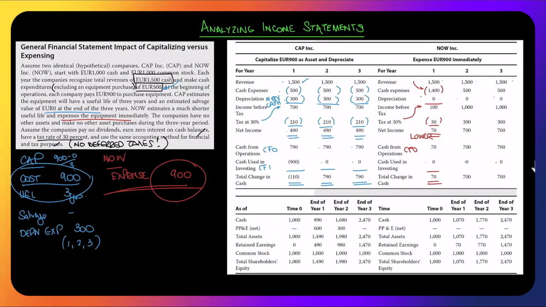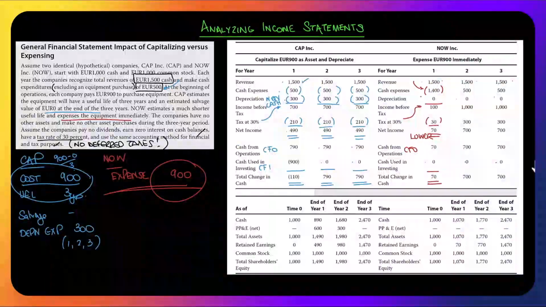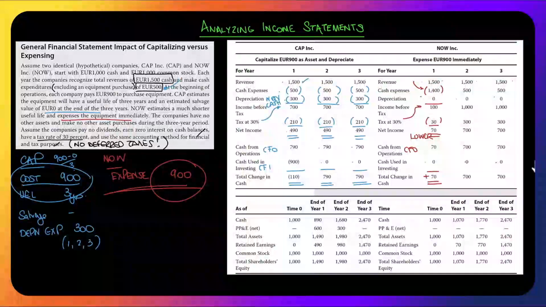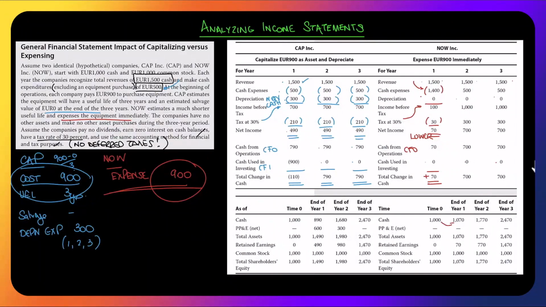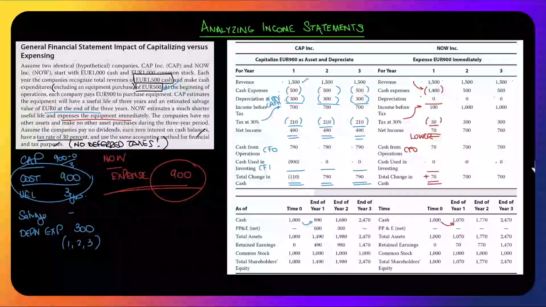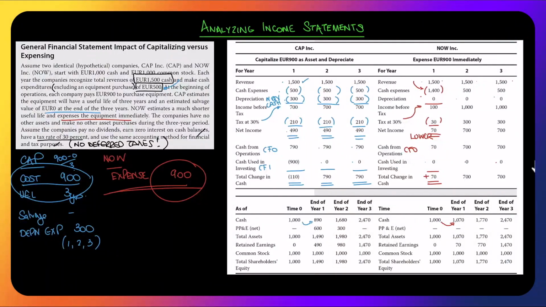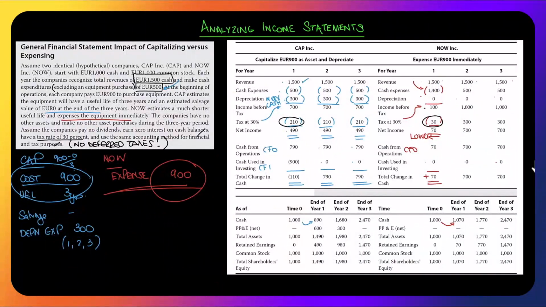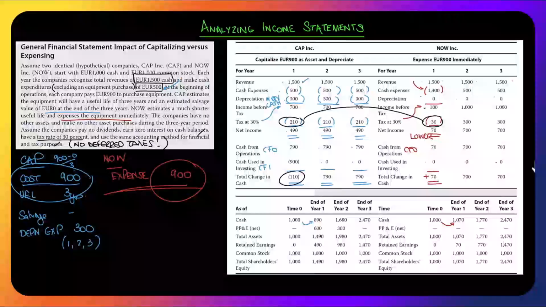So you can see a couple of implications. First of all, the obvious one, net income is lower because the entire expense went through this year. Secondly, in year 1 for now, we saw an increase in cash of 70. Cash went from 1,000, if you check the balance sheet, to 1,070. For cap, cash dropped. That's because of the difference in the tax charge. In year 1, 210 because we made that 700 profit, only 30 because we only made 100. There's your difference of 180 in the tax charge, minus 110 to plus 70.